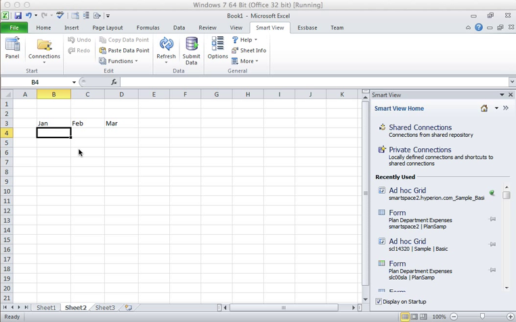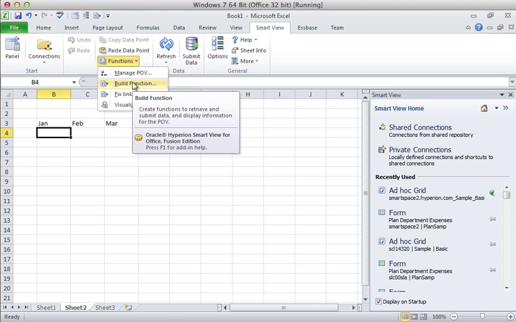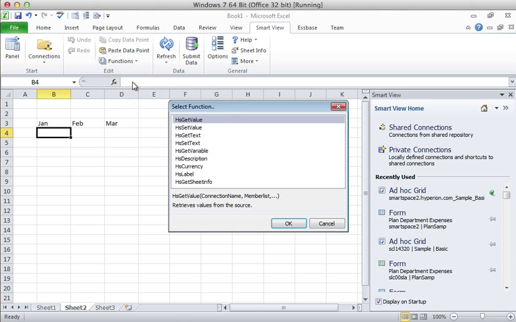Hey, this is Matt, and I wanted to show you a new dialogue we've redesigned in the latest version of SmartView. It's the Function Builder. When we first set off to design this dialogue, our main goal was to make it feel like you were using the Excel Function Builder. It's what people have been used to in Excel, and it makes the most sense.